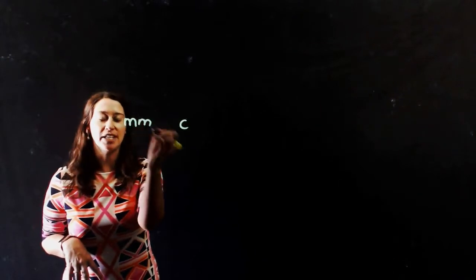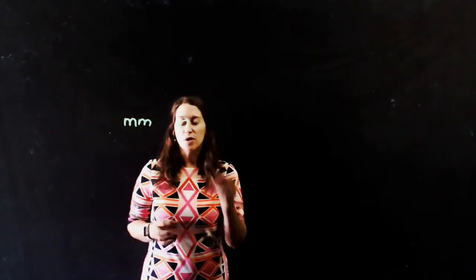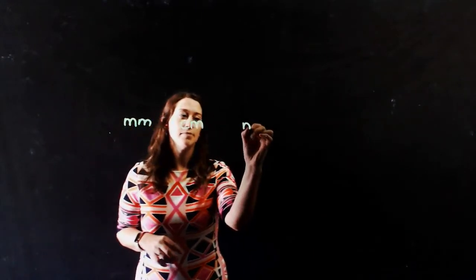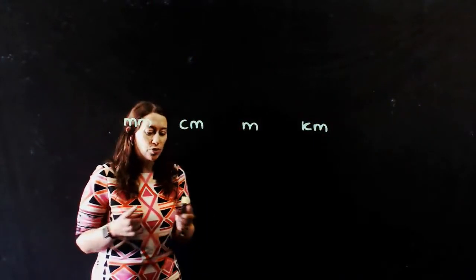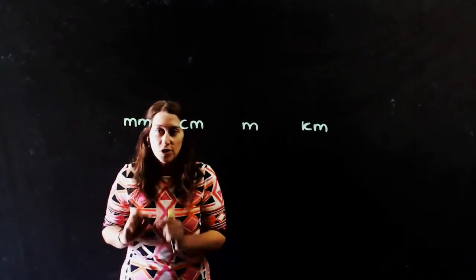Today I'm going to talk to you about units of length and how we use units of length to calculate the perimeter. So let's talk about the units of length that we use. We start off with the smallest unit of length which we usually use, which is millimetres. Then we move on to centimetres, metres and kilometres. And obviously, depending on if we're measuring something very, very small, we'd use millimetres.